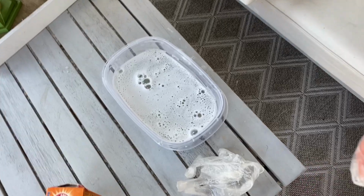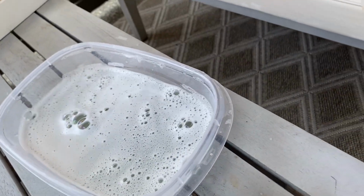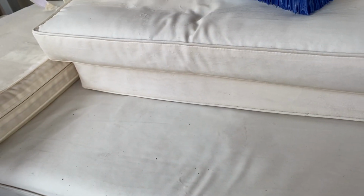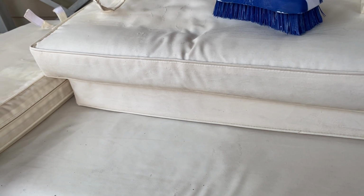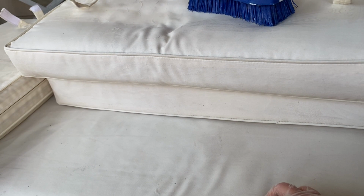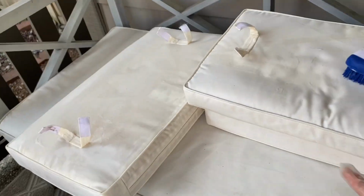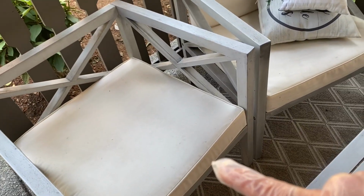All right, so this is what I did. I mixed dish soap, peroxide, and water, and then I'm adding some baking soda as well and I'm scrubbing them just like that. I wouldn't say it's working the best, but it's better than it was. So then I'm gonna take them off and wash them in the washer. So yeah, I have done this. I still have to do this chair and this chair.